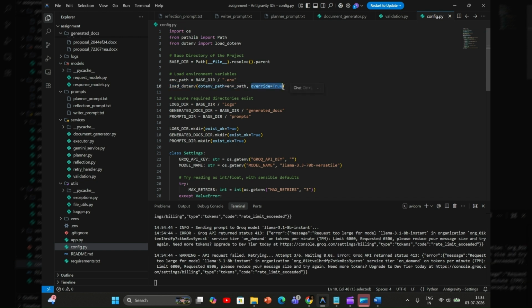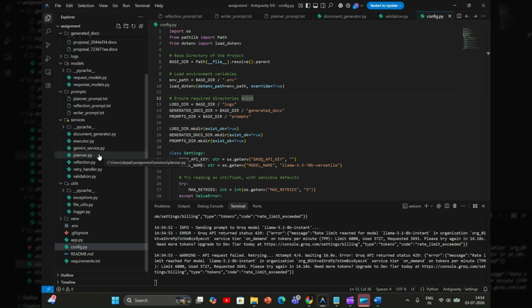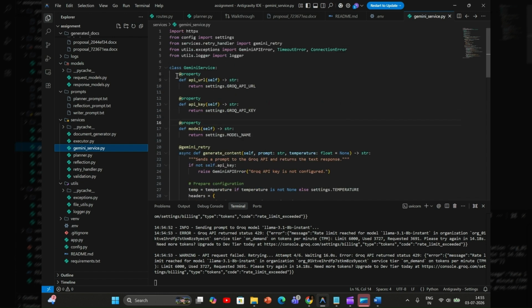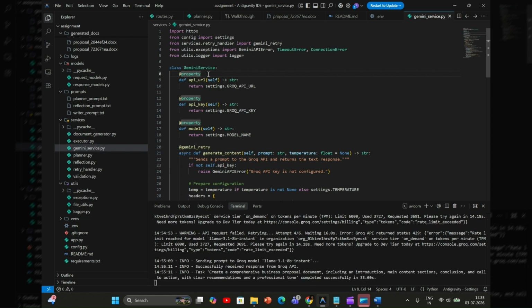Now it enforces environment variables to override, and I forced the services to read the configuration dynamically instead of caching it at startup, and I did that using Python property getters. You can see the Python property getters here in the Gemini service. It loads the environment variables dynamically at runtime instead of caching them.